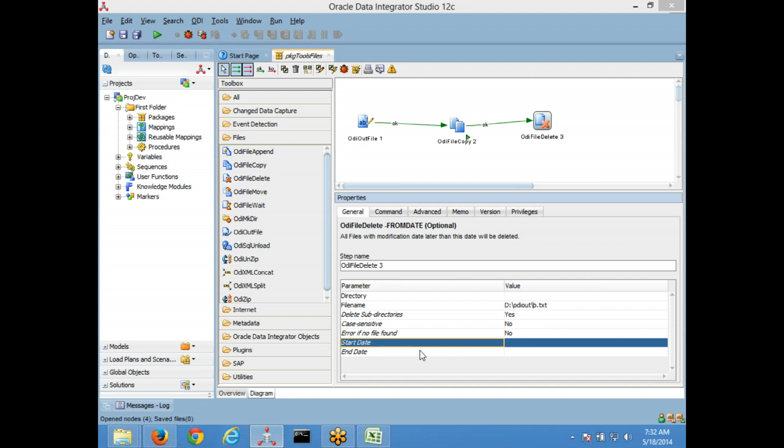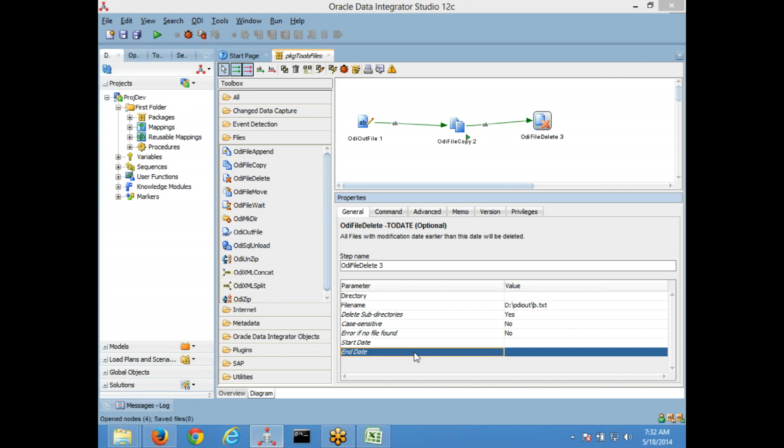Now the start date and end date. So these are all, if you go to ETL, standard questions. When I say star, it is going to delete all the files or folders. But if you have a requirement when you want to delete only files which have been created during a certain period, if you are working in production support, your duty will be the same from the ETL side. So I want to delete the files which have been created or modified during a certain period. So any idea in Unix how to do it?